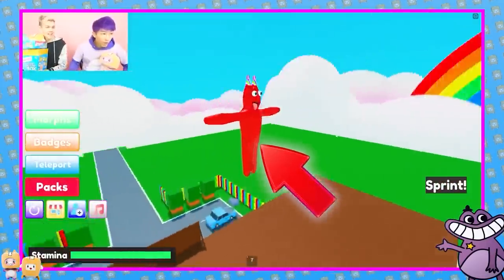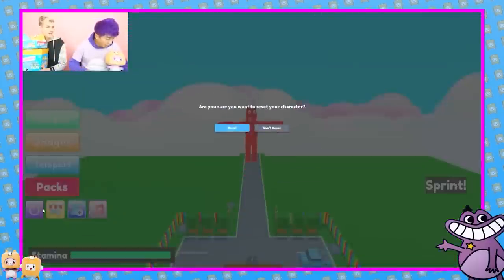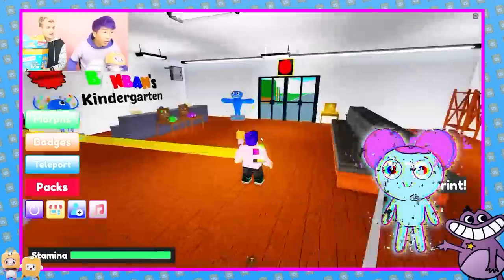Justin is T-posing as hacked Banban, and it is 3 a.m. It's pippy glitching, guys. I don't like that. Turn off. I can't. Guys, this is so hacked. What? I pippy glitched.